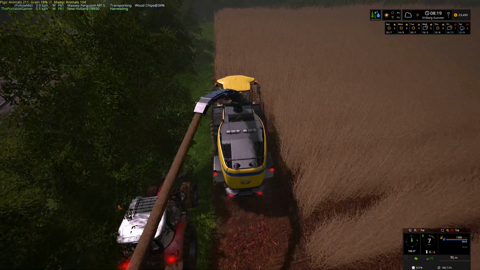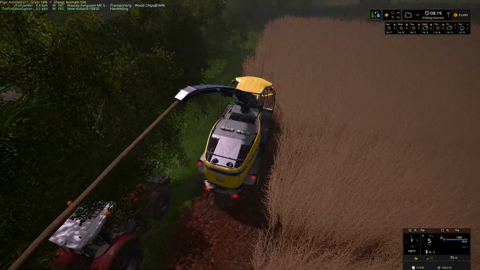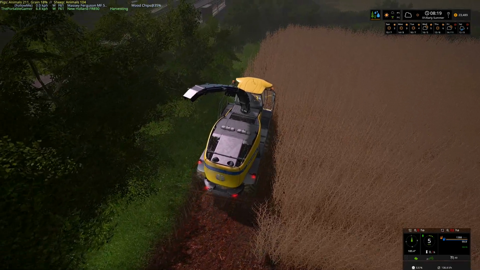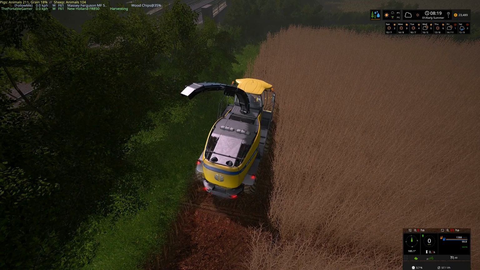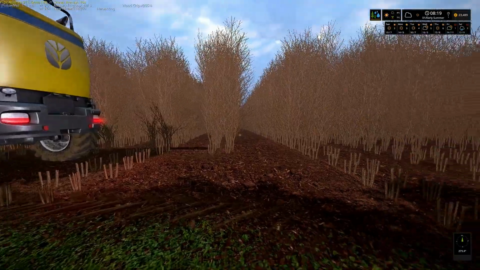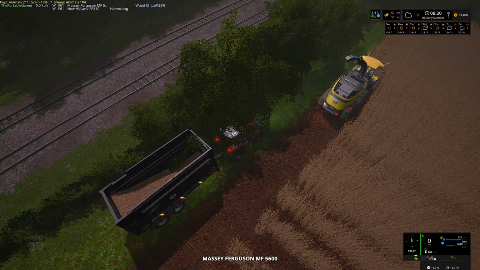And this thing is not very wide. Let's see if he gets caught on these trees. This thing is not very wide. Yeah, we'll need to go back and manually extricate him. Right, set the brake. Lift the header. We'll need to... Okay.